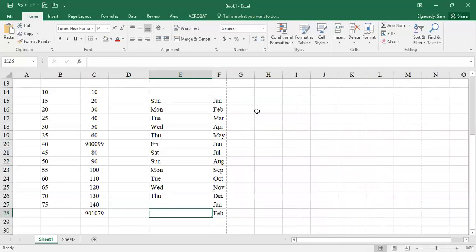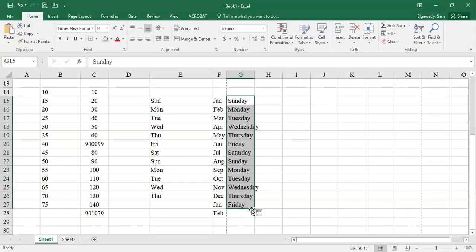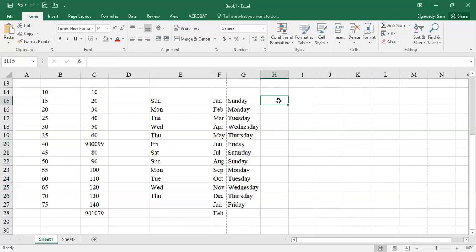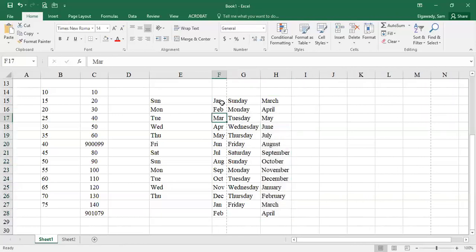If you are using the full one, so Sunday, and you drag, Excel filled the full one. If I put here March, you don't have to start from Jan, and you drag, Excel filled also the full name. So if you use the abbreviated, Excel will use the abbreviated. If you use the full one, Excel will use the full one.